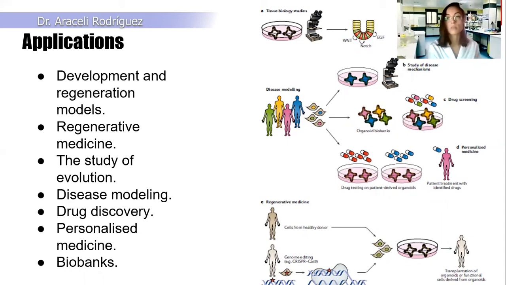And finally, another important application is the use of organoids in disease modeling. As I mentioned before, we can recreate human healthy tissue, but we can also recreate non-healthy tissue to further analyze what goes on in damaged tissue, what the possible genetic causes are, and what the next course of treatment can be.